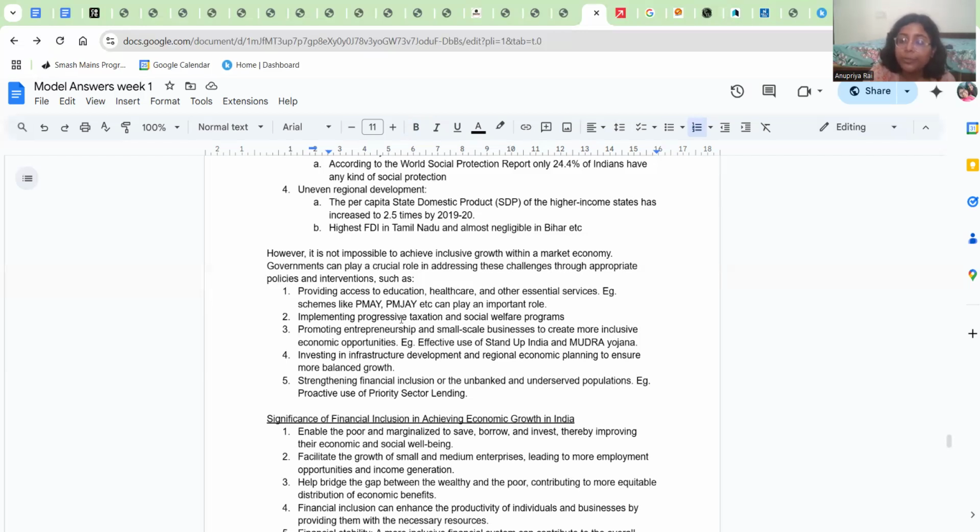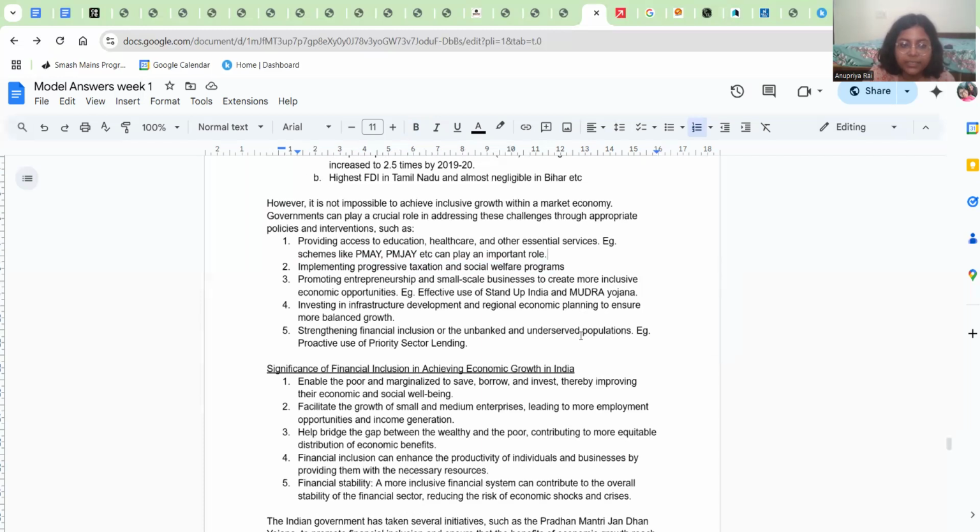And also, to make your answer even better, go to economic survey and you will find plenty of data on each of these indicator. Get those data, write it down, use it. It will be very beneficial for you. Here I have not included data. That is something you'll have to do on your own. And the number of houses constructed and the beneficiaries under Pradhan Mantri Jan Arogya Yojana, it increases. So while writing answer, go check economic survey and have the recent data at your hand.